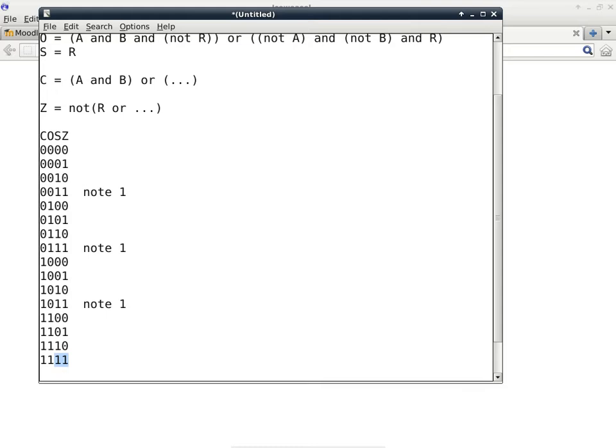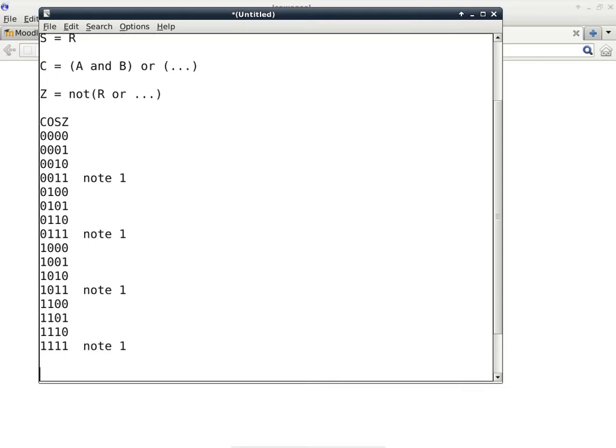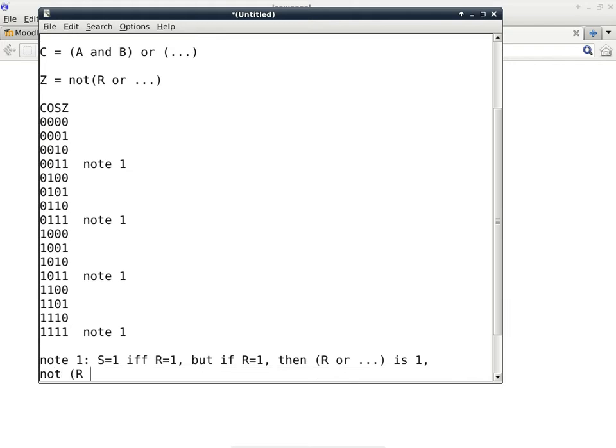Note 1 will basically say the sign is 1 if and only if R is 1. But if R is 1, then R or blah blah blah is also 1. Not R or blah blah blah has to be a 0, and that's it, because it leads to a contradiction.